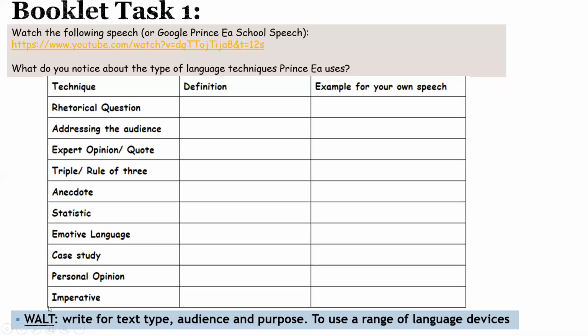And finally, if you're not already sure, imperatives are basically verbs that show a necessity, an emergency, an urgency. We have to do it. You must get on board. This is something we have to change. Those really urgent commands. Basically, imperatives are what we call bossy verbs, telling us to do something. Okay, so hopefully you would have completed that booklet and started to give yourself your own ideas for your own speech, things that you could use.